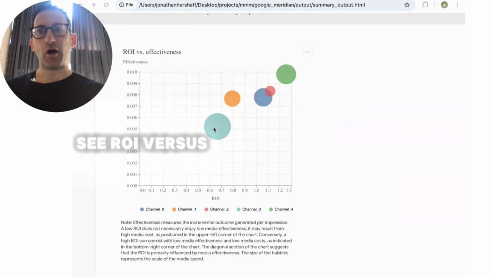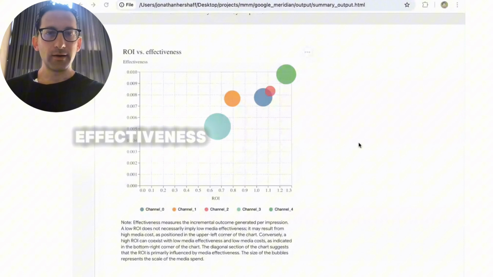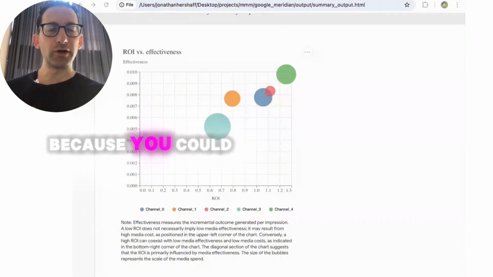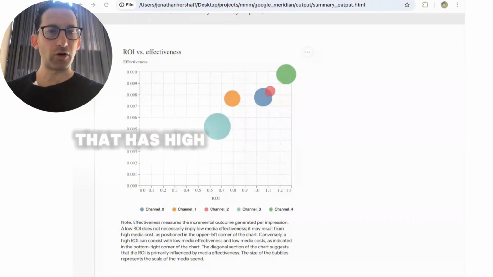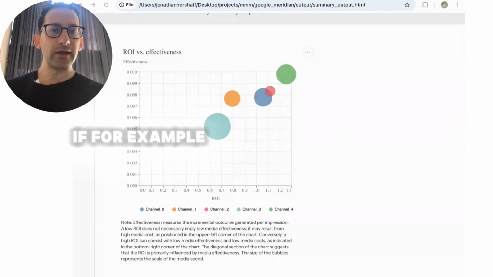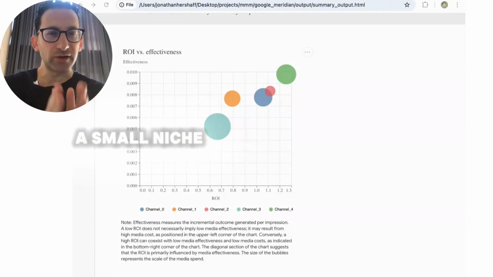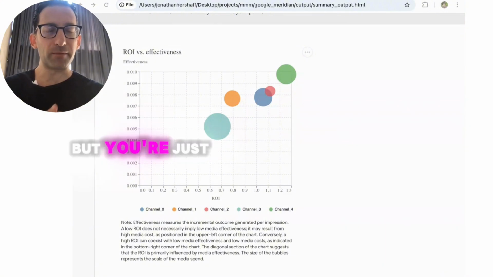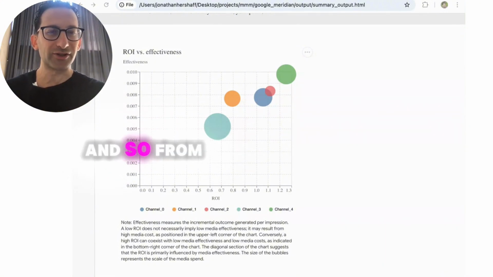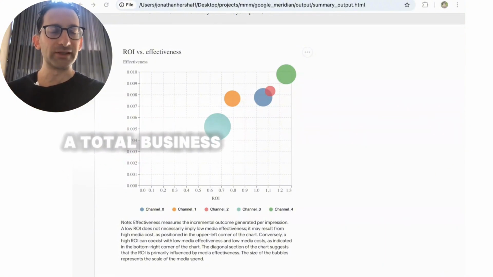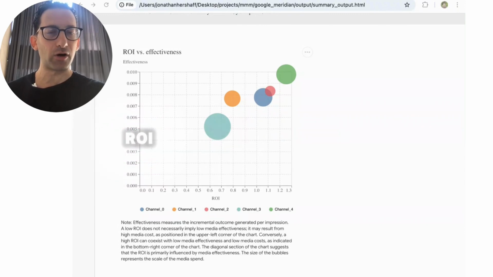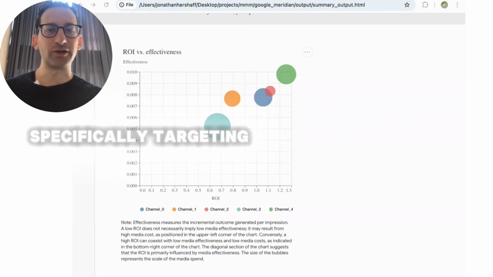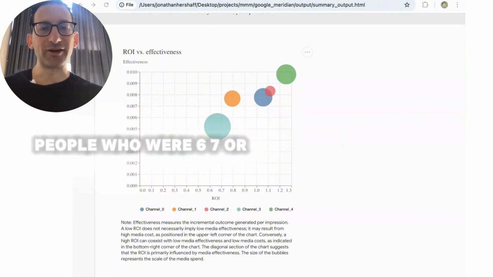And again, there are these really interesting visualizations. So you can see ROI versus effectiveness. Now, this is kind of interesting because you could have a channel that has high ROI but low effectiveness. If, for example, it's just such a small niche little community that maybe it has a high ROI, but you're just not really getting any viewers. And so from a total business standpoint, even with high ROI, you can't really scale because there's just not much of an audience for it. Yeah, you can imagine you had ads that were specifically targeting people who were 6'7" or taller, right?